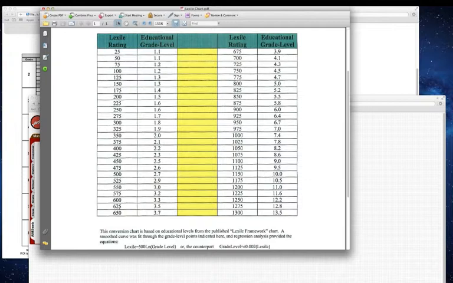My sample student, I believe that his ending Lexile was a 561. So I look over here and I see 5. Okay, so my student was right around 3.0, so the beginning of 3rd grade. What I'm going to do to get that first SLA is start administering probes that are 3rd grade probes to my 5th grade student.